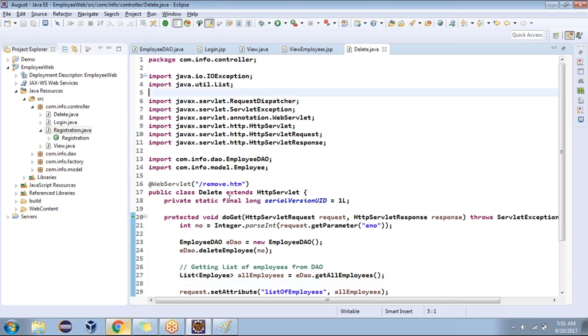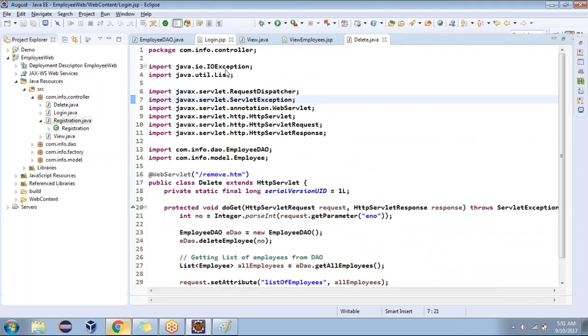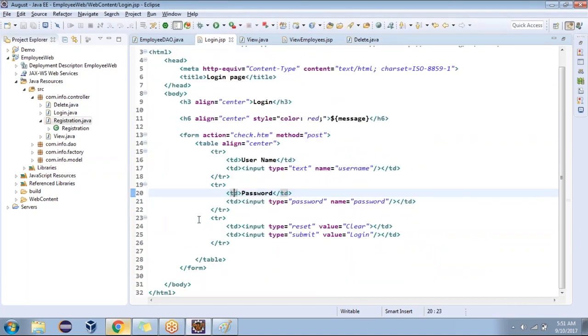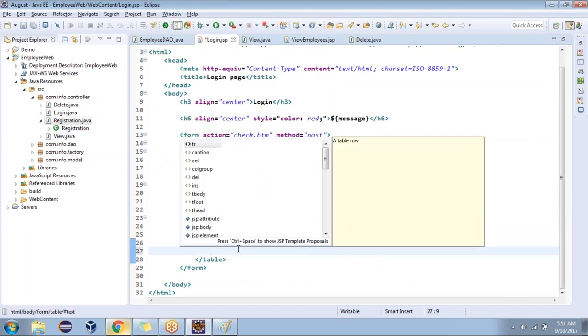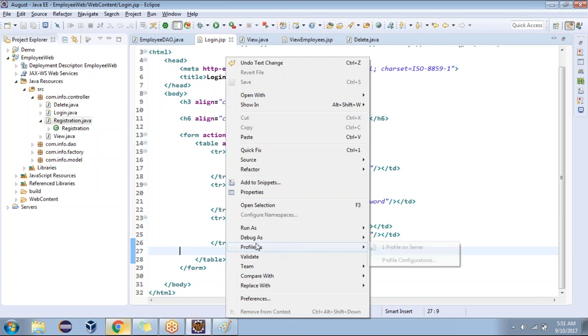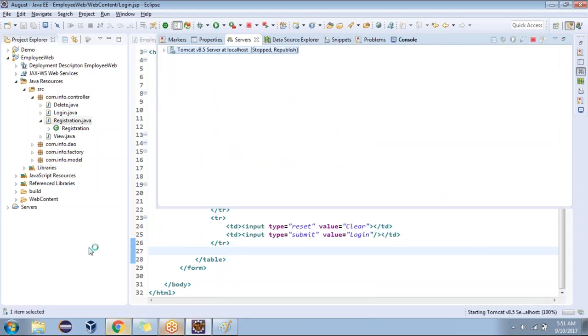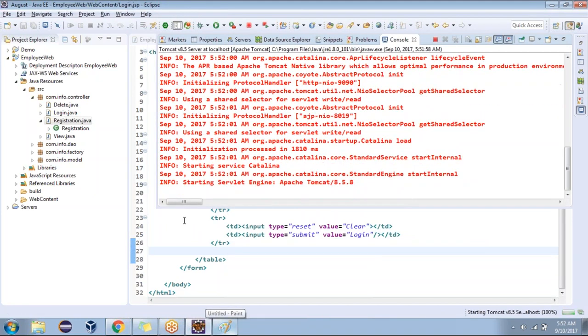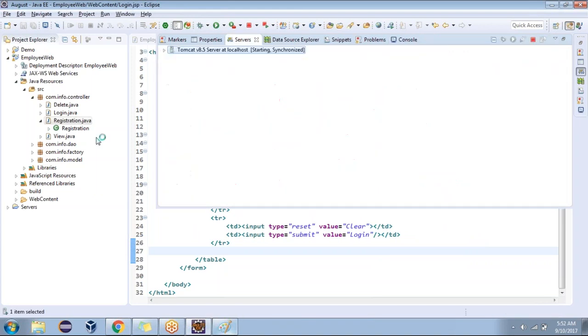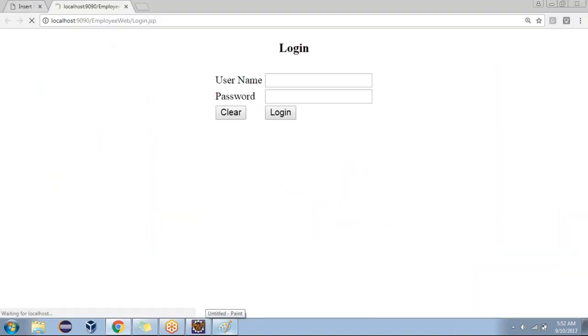Okay, I'm going to the login.jsp. In the login.jsp, I'm creating one more TR. Look at this. Right click, I'm running the login.jsp. From the login.jsp, I want to go to create employee.